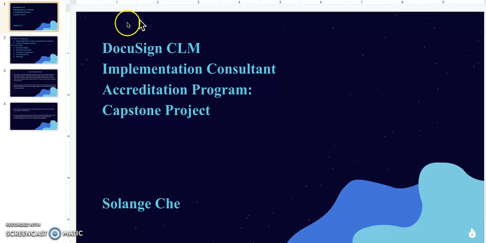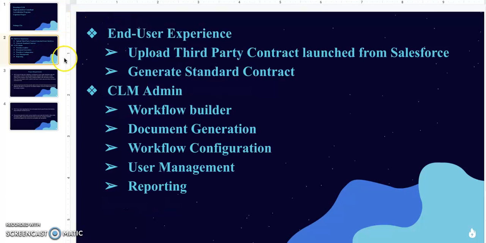So today I will be going through the Capstone project and I'll be looking at this project as different personas. But the main thing I want to make clear is that I'll start by showing you the DocuSign platform as an end user. So I'll be showing you that end user experience. Then later on, I'm going to go in and we'll talk about how this was configured in the background.